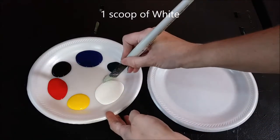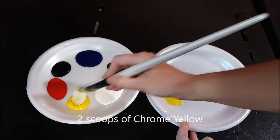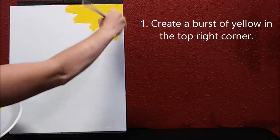We need one big scoop of white and two scoops of chrome yellow. We're going to mix those together. We're going to create a nice little burst of yellow in this top right corner here.